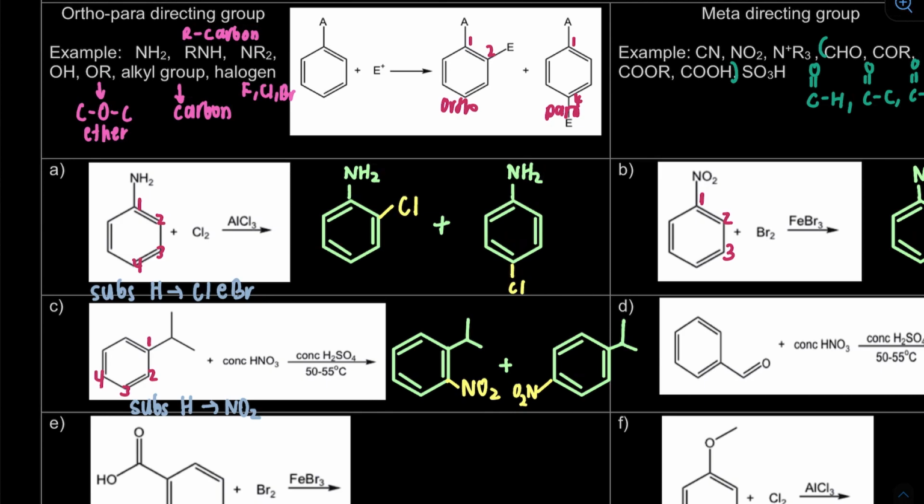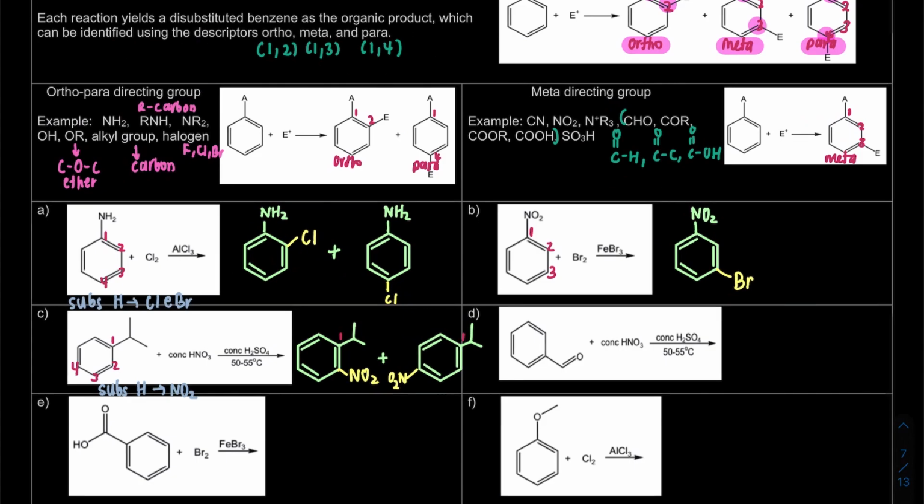Okay, so for the ortho-para directing group, again, it does not mean that this will be our carbon number 1. We have to check where the original substituent is, that will be our carbon number 1. Okay, this will be carbon number 1. So actually it will be easier at the start: you determine which one is number 1, and then you number it based on whether it's ortho-para or the meta group. Okay, so for examples D, E, F, I'm just going to show the answer here. So you should try yourself. You could pause it here, try yourself, and then check the answer.